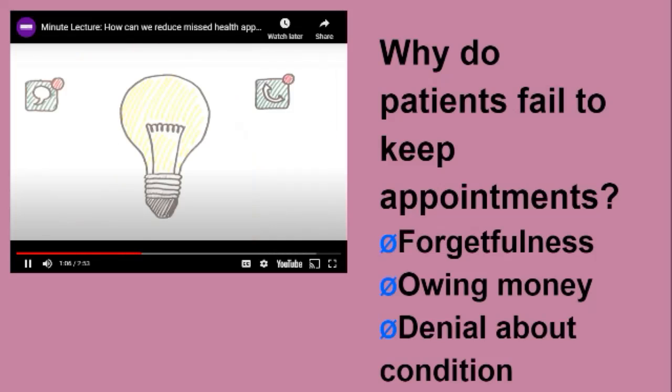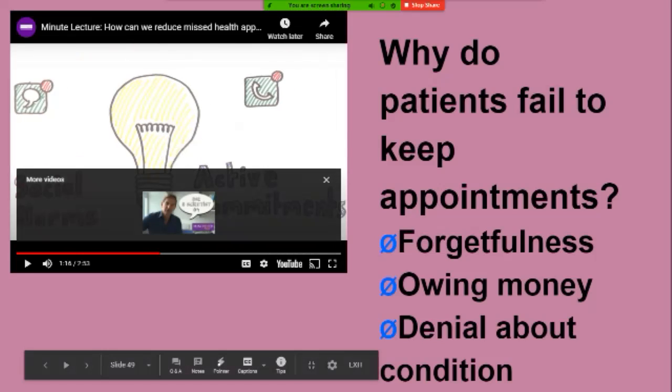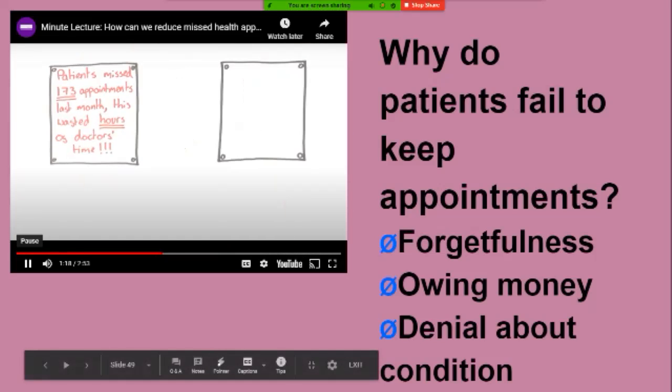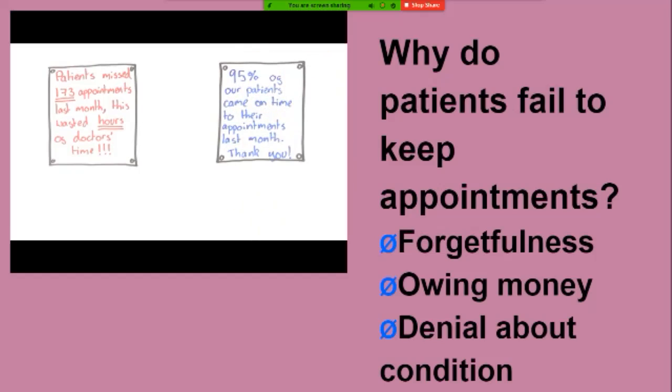Recent behavioural psychology research has suggested two strategies which might work better without risking negative effects. These are social norms and active commitments. Firstly, the idea of social norms is that people tend to follow what they think most people do. Notices which show that most patients in the surgery keep their appointments or cancel in good time highlight the social norm of people doing the right thing. This is a very different way of phrasing the facts.